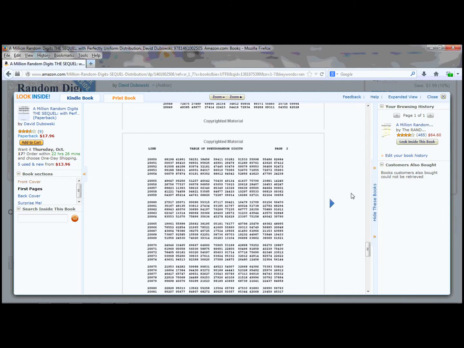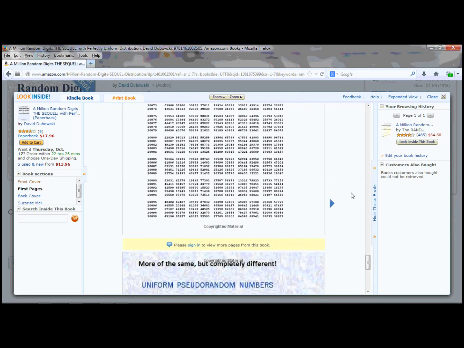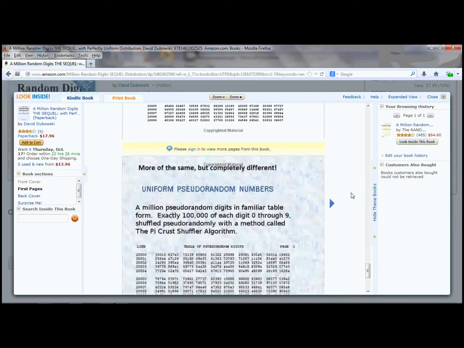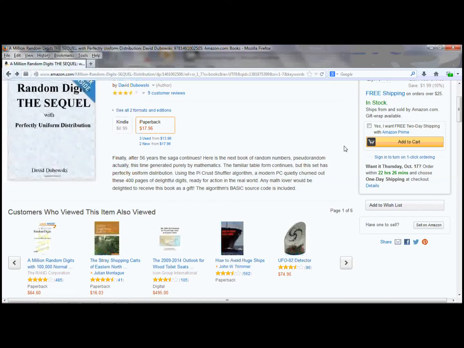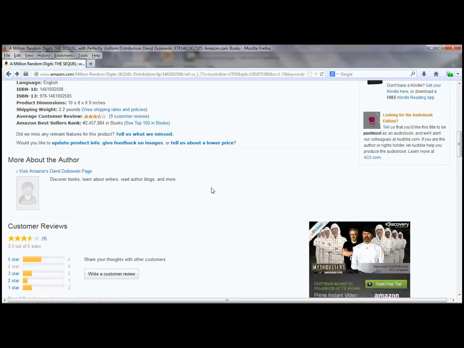And looking at the contents like before, you see it's page after page of randomly generated numbers. Now this is pseudo-random numbers, and in fact pseudo is misspelled, but it leaves you to believe that they probably used a computer program to generate these numbers. Whereas maybe in the first book they used some sort of physical input to generate the random numbers.